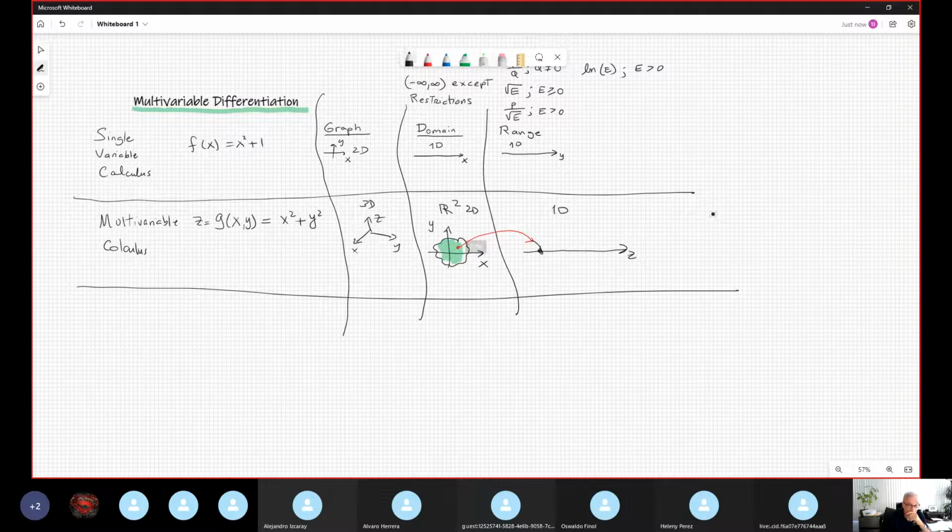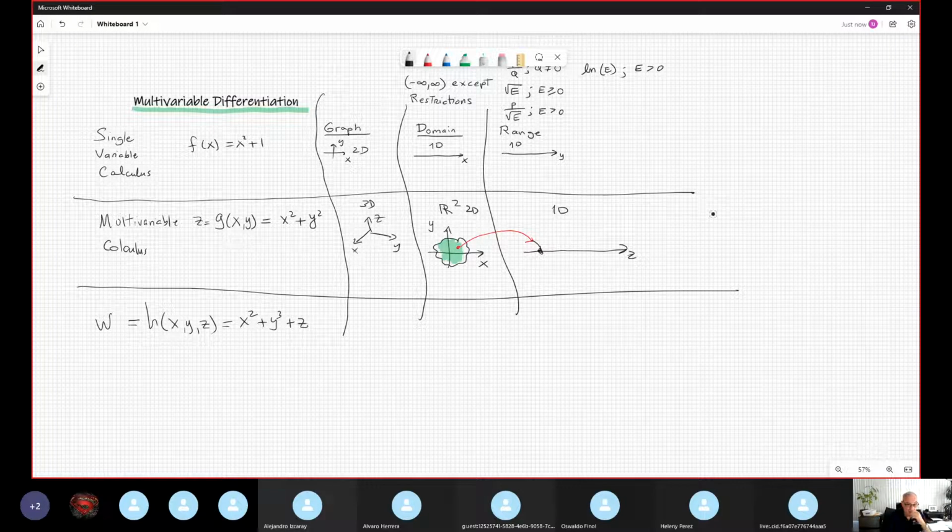No. We have another possibility. For example, you have another function que I want to call h, que depends on three variables. For example, x squared plus y cubed plus z. In this case, the consideration is that x, y, and z are independent variables. Entonces another dependent variable que in function notation I call h, pero in variable I call maybe w. And w is a dependent variable depending on three independent variables, x, y, and z.